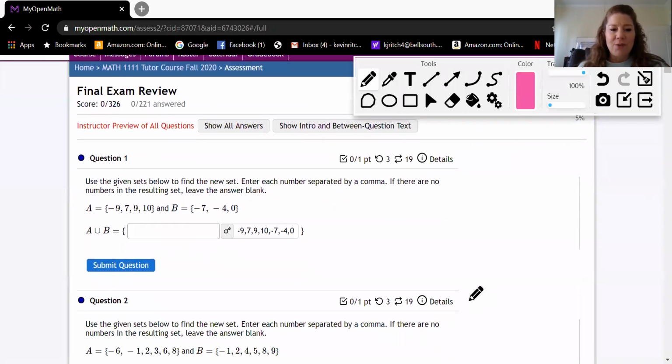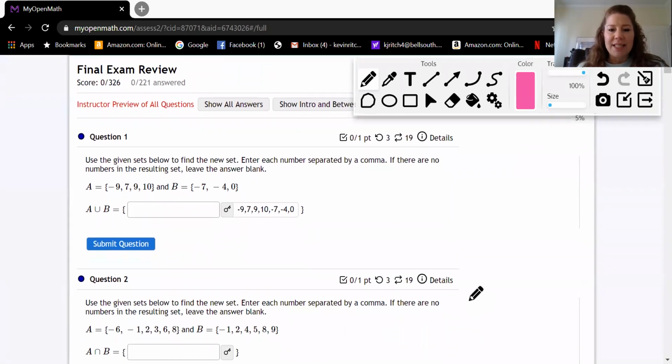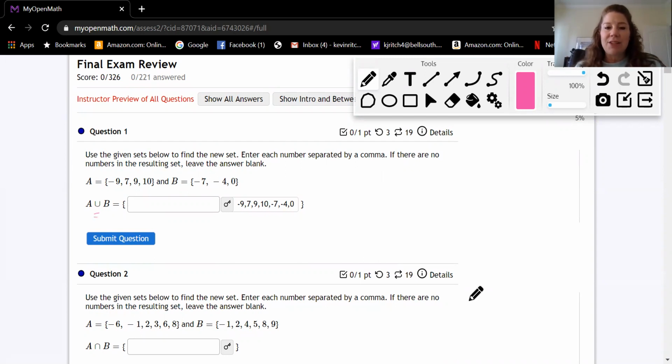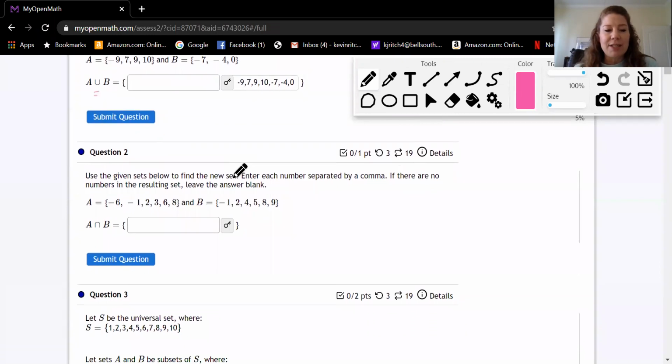All right, so we start off with unions and intersections, and we obviously hit on these at the beginning of the semester. So remember that union is a number that are in either of the sets, okay? So the answer, which I have already opened over here for you, is any number that shows up in any set. So they just listed simply all of the numbers from set A and then went straight forward and listed the numbers in set B. They didn't even put them in order. So pretty simple, right? All right, look at question 2.